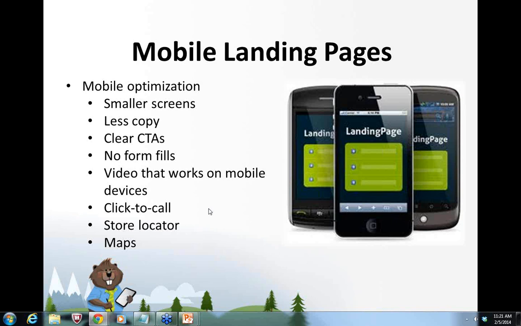The other thing to note is that click-to-call is extremely important. Having a phone number on your mobile landing page, as we talked about, is vital, so someone can get in touch with your business quickly and immediately. Also, having a store locator and clickable maps is important on a mobile landing page. So if someone wants to get to your business, they can. That's critical in a mobile environment, because as we said, when somebody doesn't call a business after a mobile search, they generally want to visit that business. And so store locators and maps are important.